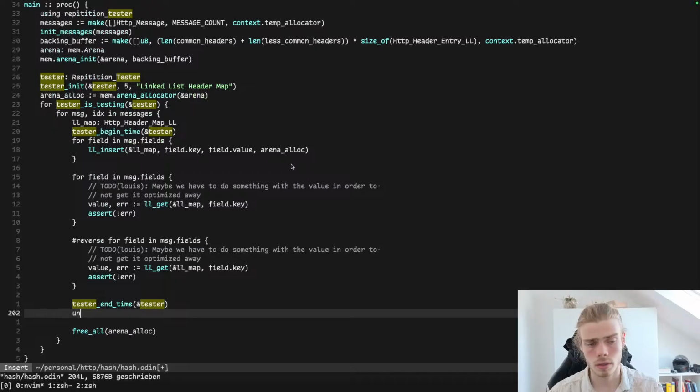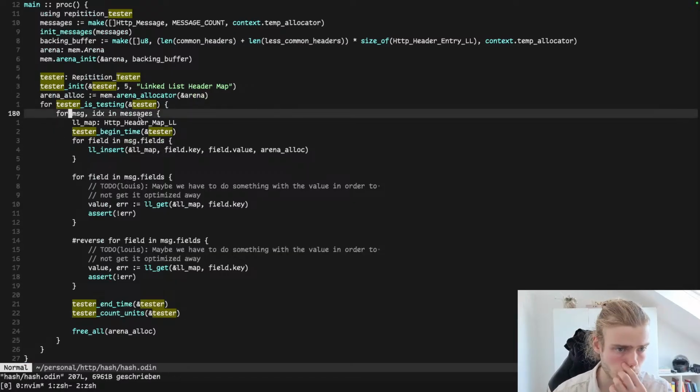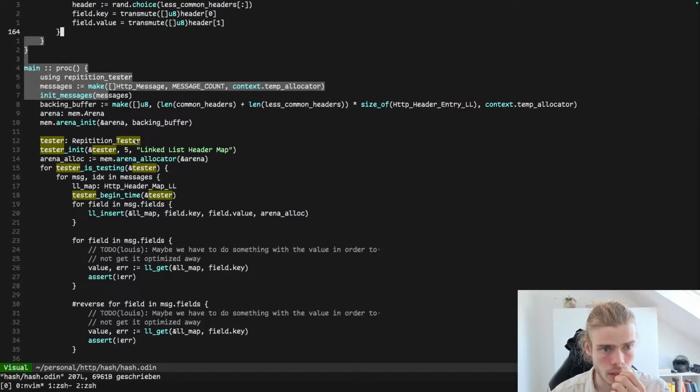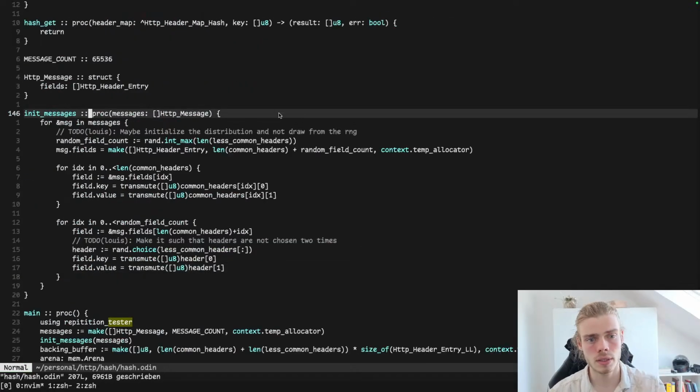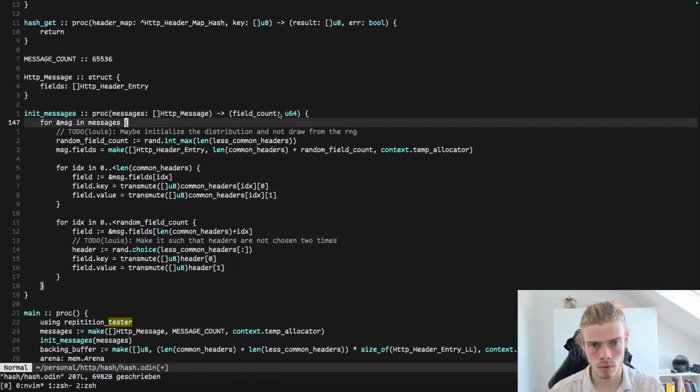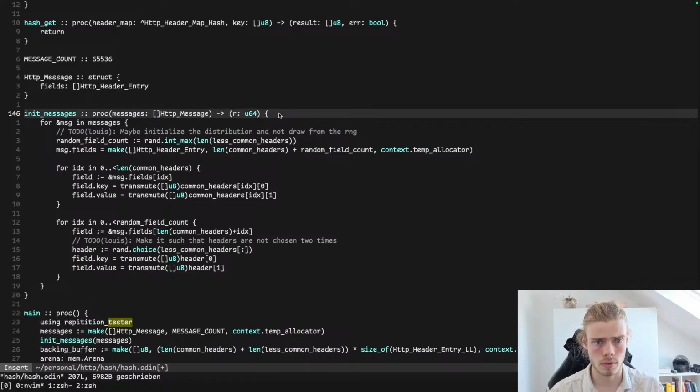And we want the unit tester count units tester. Okay, let's do this. Let's say this returns a U32, U64 field count. That's, I don't know, result.